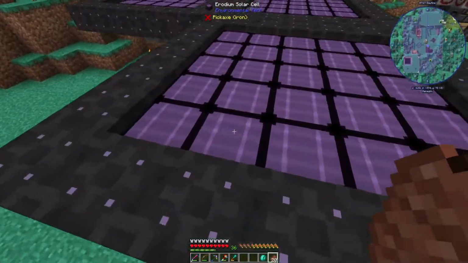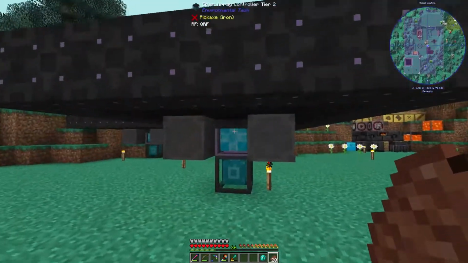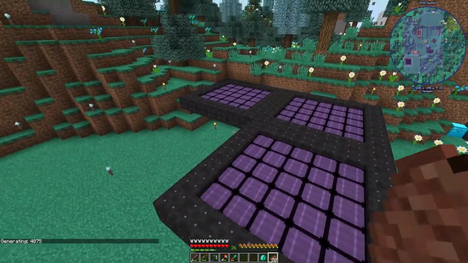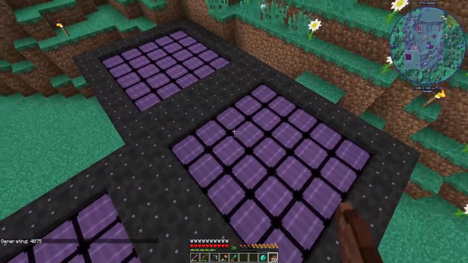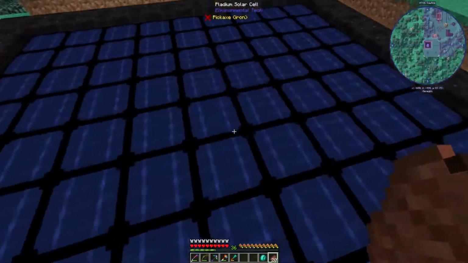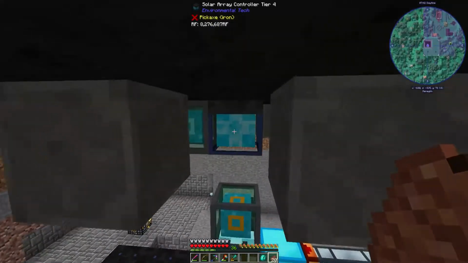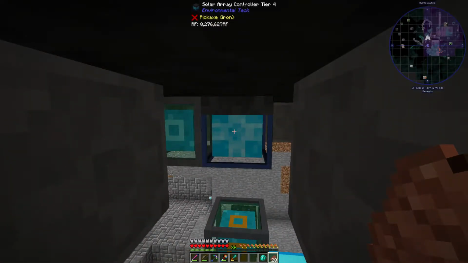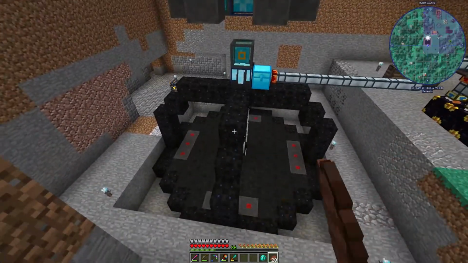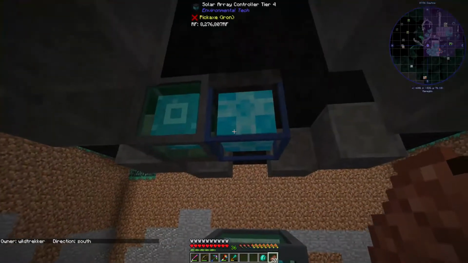Yeah, these particular solar panels here are tier 2, which are quite good because fully done up there, you can see they're generating 4,000 RF per tick. The other ones were doing 500. So it's definitely worth upgrading to these. However, if we go up here, yeah, we got a bigger solar panel. So we've upgraded it to tier 4. And if we look at this one here, 8 million RF. That's crazy. And we've also got a tier 4 void ore miner as well now, which is absolutely awesome.